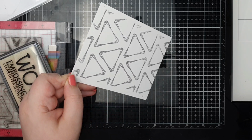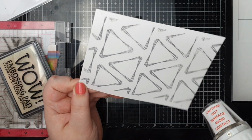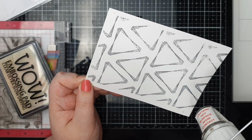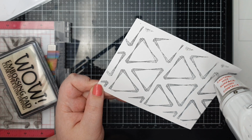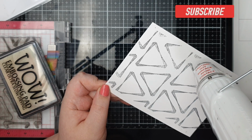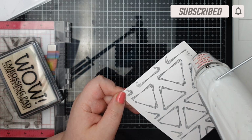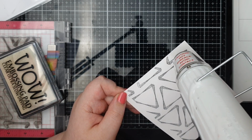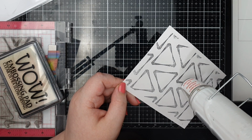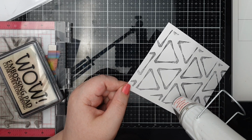So I've added the powder and I'm just heating up my gun, and then I'm going to bring the heat gun to the paper to melt all of the powder. You just want to make sure that you heat your heat gun thoroughly, so that it's nice and hot before you bring it to the paper, and just keep it moving, and that way that's going to limit the chances of you having any warping to your paper. So I'm just working my way across all of the triangles in turn, just to make sure that they are completely melted, and I love how this looks.